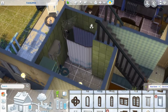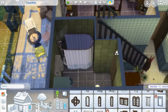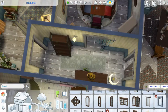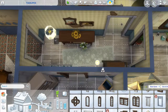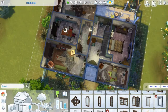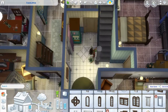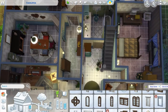But yeah, we have a nasty cobweb again up over the shower, which is ew, disgusting. This bathroom is really hopeless. And so we have this really horrible looking hallway. Very closed in. This house has no open concept plan. Sometimes I like that, but when things start to look a bit too small and crowded, then it's not all that good.